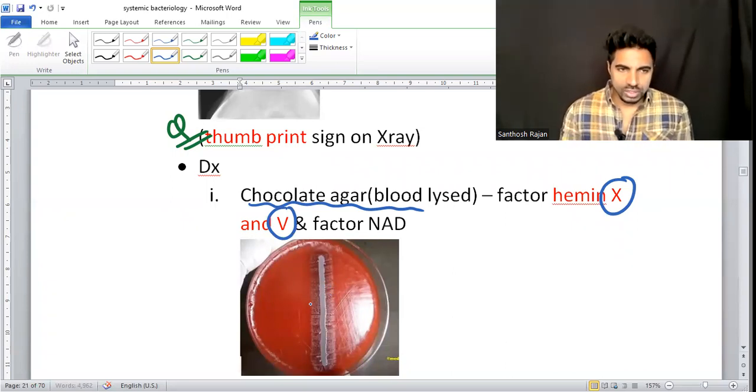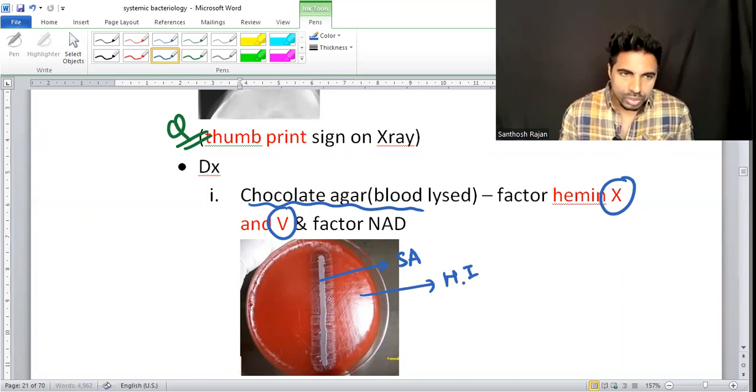You might have this. So this is a streak and you see the colonies are growing here, right? You see the colonies are growing here. Yes, this streak is of Staphylococcus aureus. Then here is the H. influenzae streak, right? So what happens? Staphylococcus aureus will provide NAD factor to H. influenzae. Because of that, you can see colonies around it like this. You can see colonies here, all these colonies.